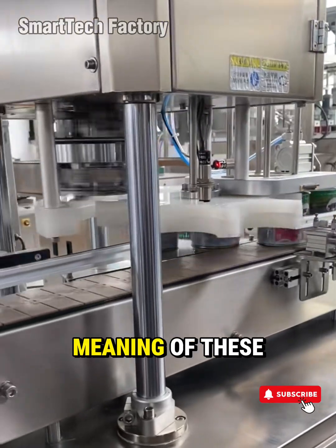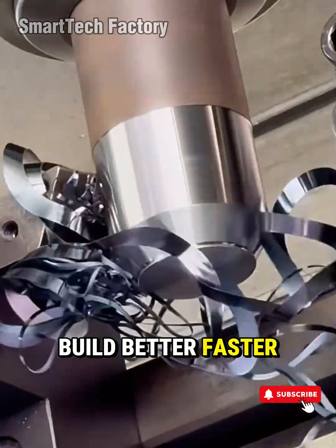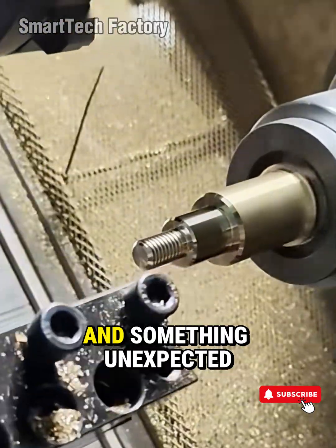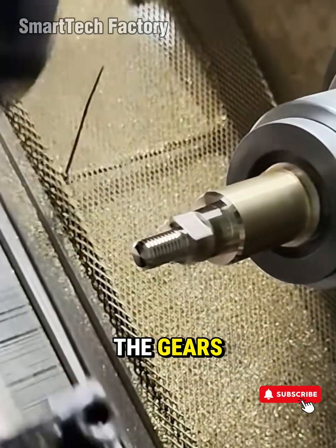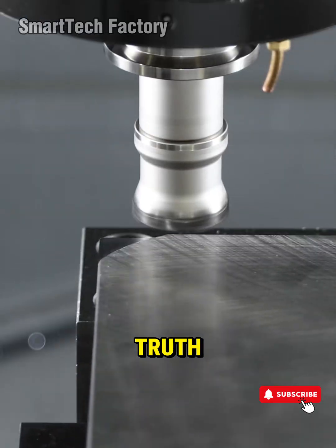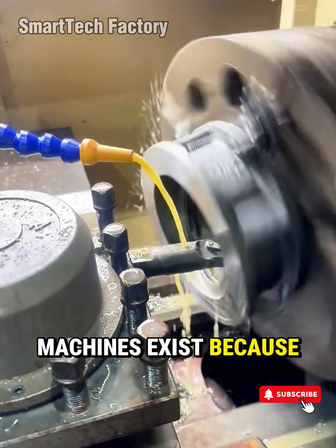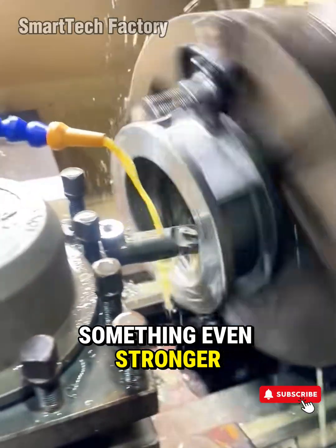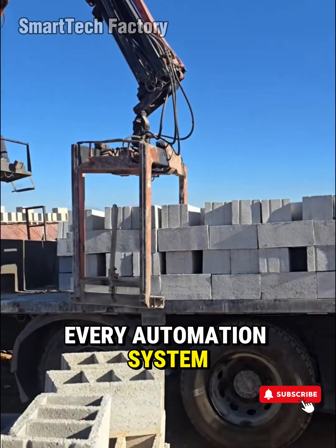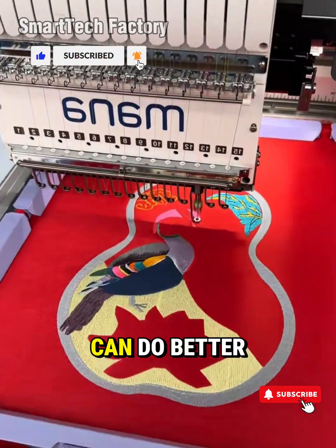And that is the true meaning of these satisfying machines. They are monuments to human engineering — our drive to build better, faster, safer, and smarter. Stand long enough beside a powerful machine and something unexpected happens. You hear the gears, you feel the vibration through the floor. But beyond the noise, you begin to sense the truth: machines don't exist because metal is strong. Machines exist because humans dared to imagine something even stronger. Every industrial breakthrough, every smart tool, every automation system, every robotic arm starts the same way — with a person staring at a problem and saying, we can do better.